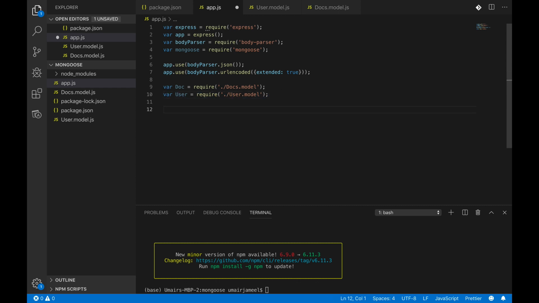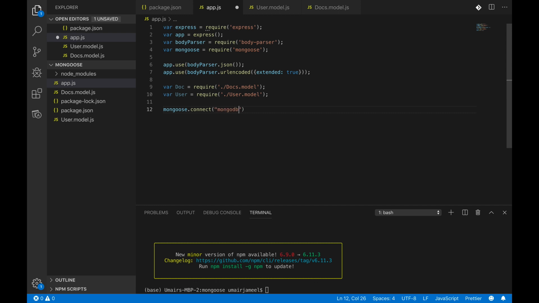All right, so after that, what I'm going to do is connect this particular application with my MongoDB. So for that, let me use that mongoose variable. So mongoose.connect. There is a proper syntax for how we can connect to MongoDB.